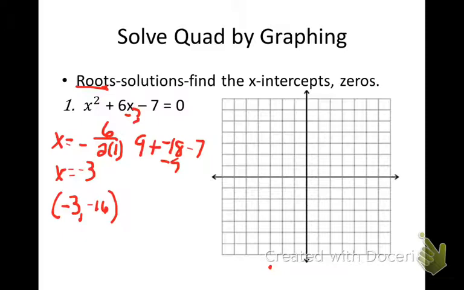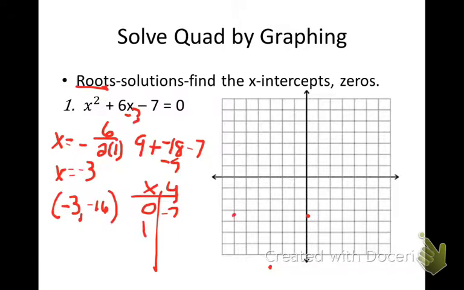So now I could pick a point on either side. I'm going to again choose 0 as one of my points. So if I put a 0 in, I will get negative 7. So 0, 2, 4, 6, 7. So again, remember I have one that is 1, 2, 3 over. So on this side, 1, 2, 3. Hopefully it's not going to go too far off my graph.